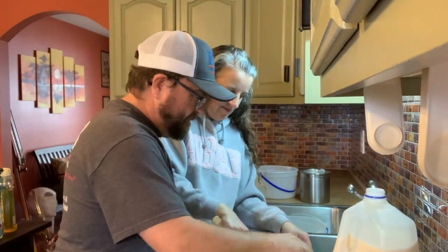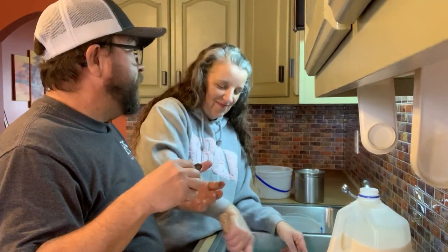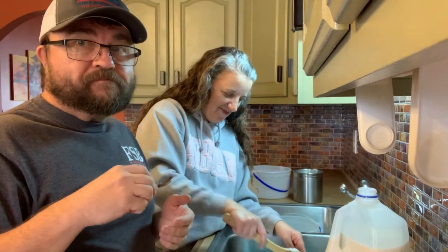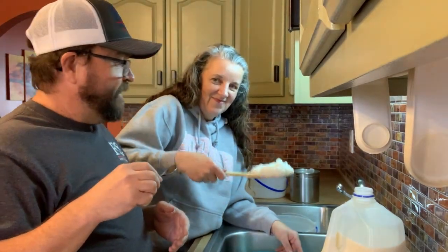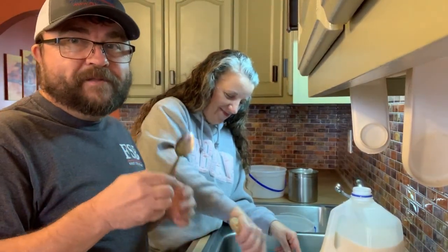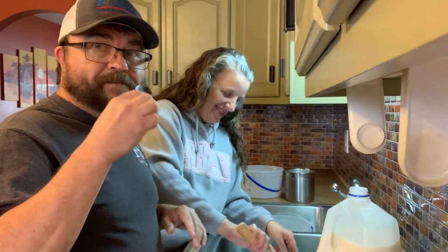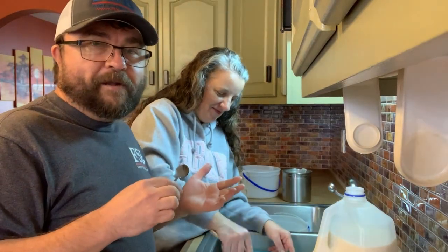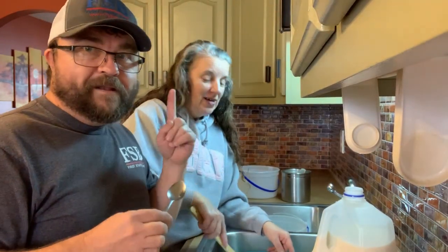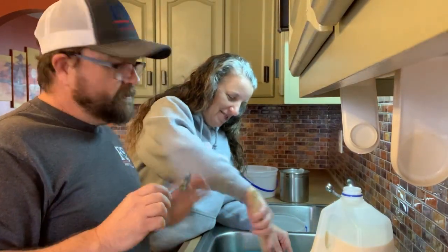This is the fun part. Oh, that's nearly on it right there. That is good. That's really good. But what you'll have to do is have somebody volunteer to do the hard part. And the hard part is testing it, making sure it's good. Because the critics are terrible. If you ever get it wrong one time, you never hear the end of it. My critics here are terrible. But anyway, you just keep tasting it till you get it like you like it.